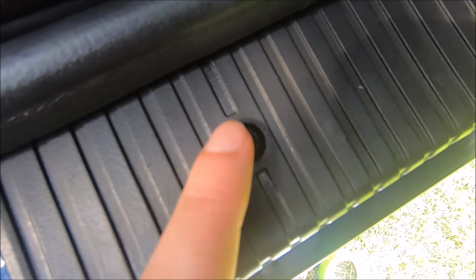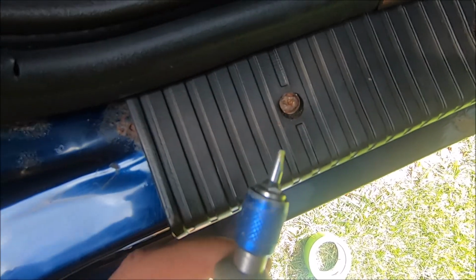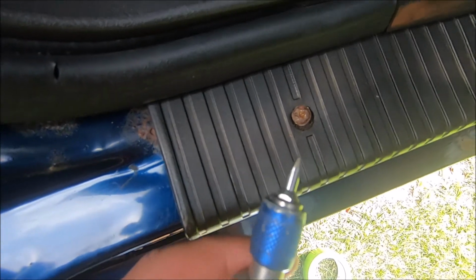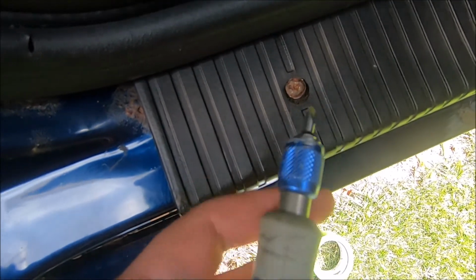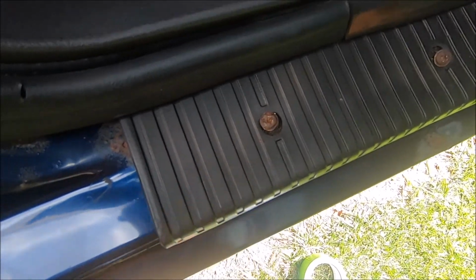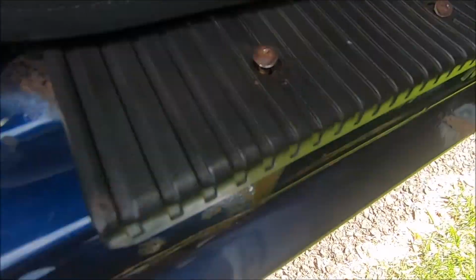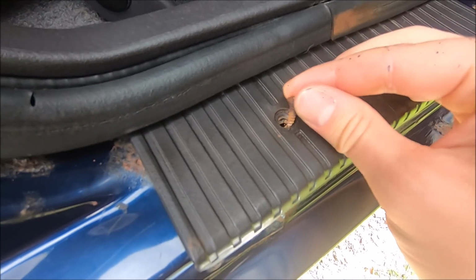I also tried to carve out the actual head so I could get a screwdriver in there. What I found is that a flathead actually worked better, because it's a little bit wider, so I could get more traction on the screw. So I just had to use a lot of force, and eventually they did start to unscrew.